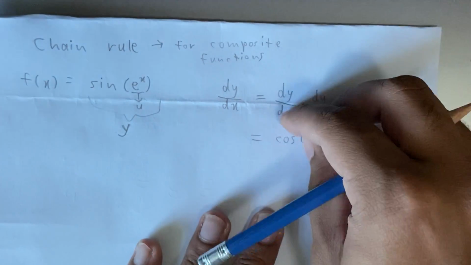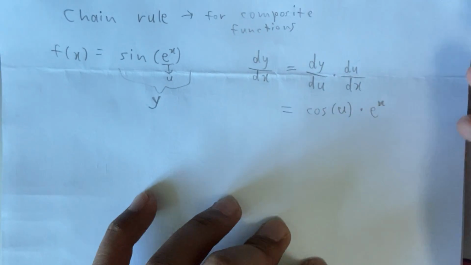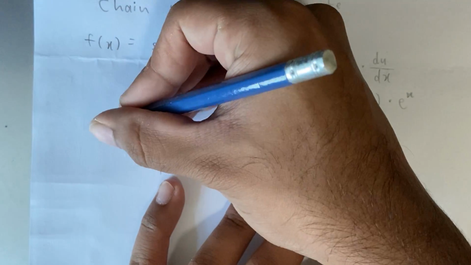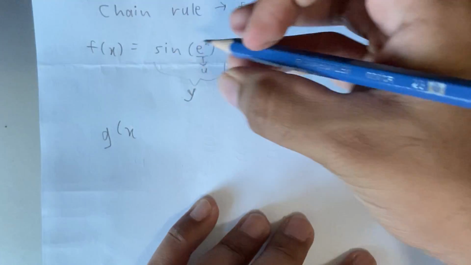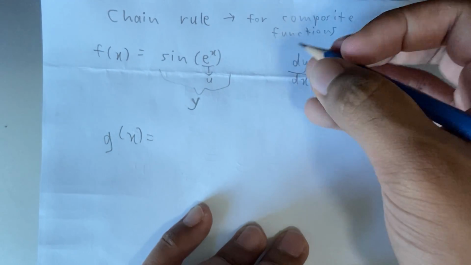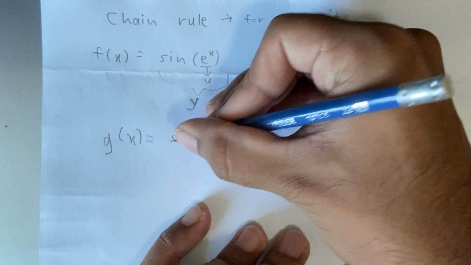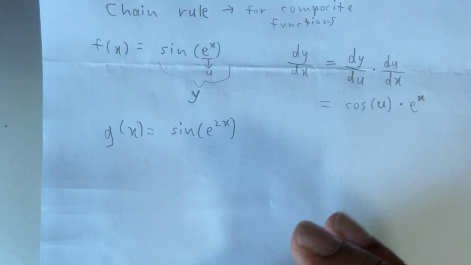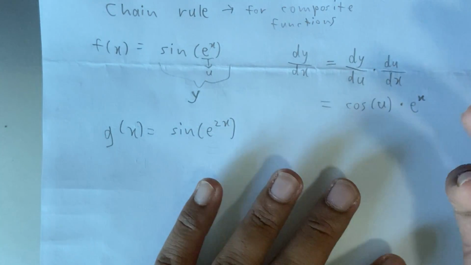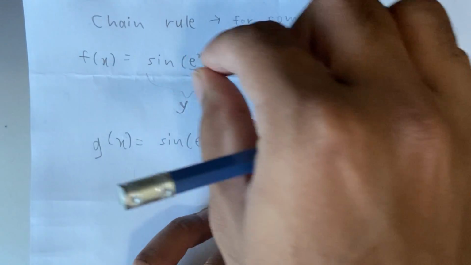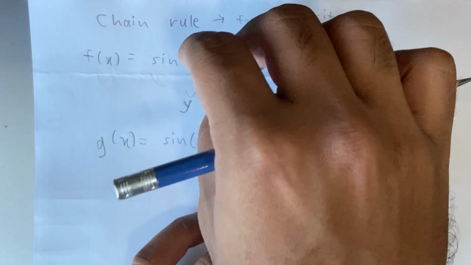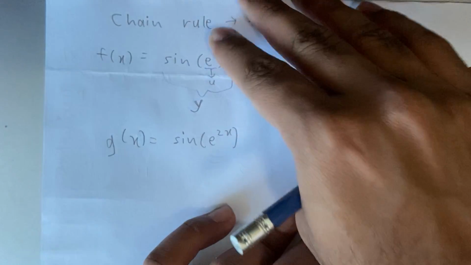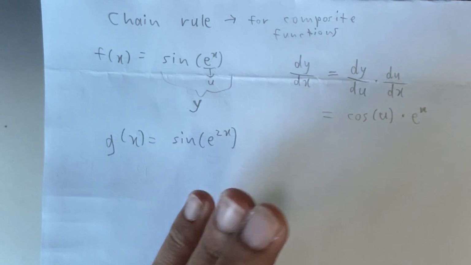So this doesn't only extend for one variable. Sometimes you have more complex stuff. For example, we could have a function that says g of x is equal to sine of e to the power of 2x. Then once again, now we have to extend it. So the implication of the chain rule is that if you have a function inside of a function, you have to differentiate also the function inside the function and multiply that by the differentiation of the function.